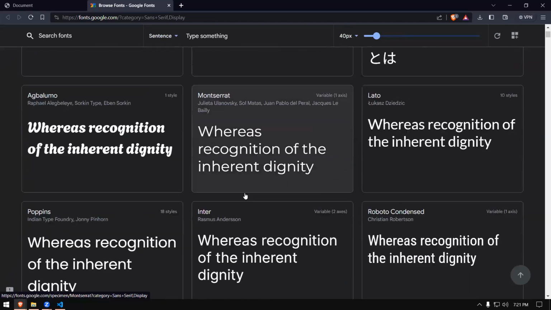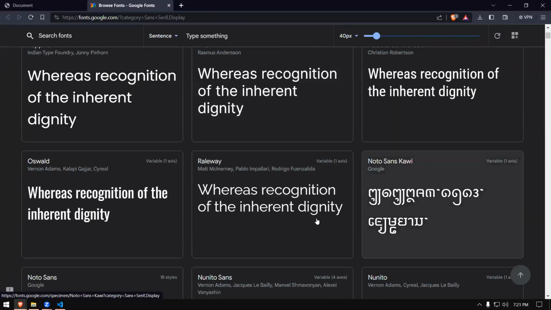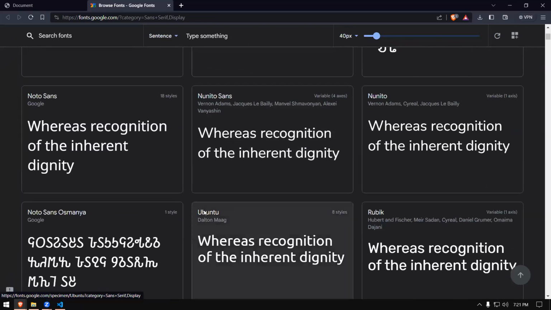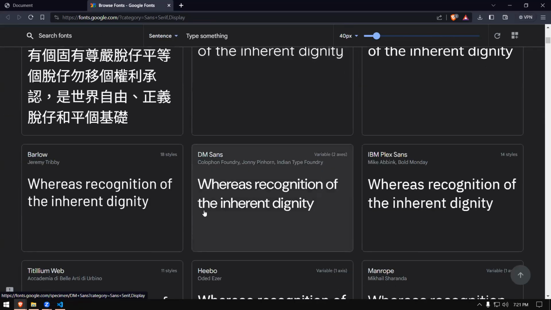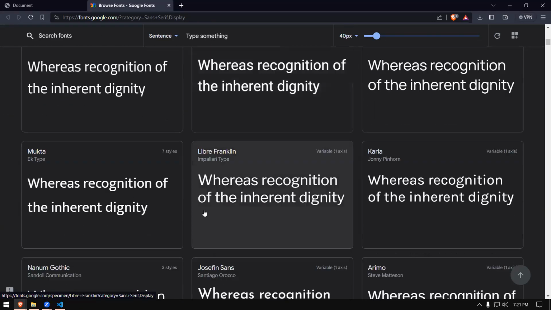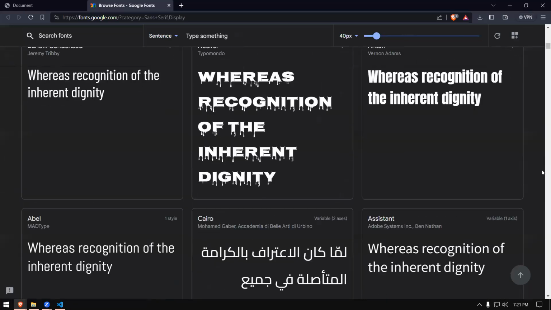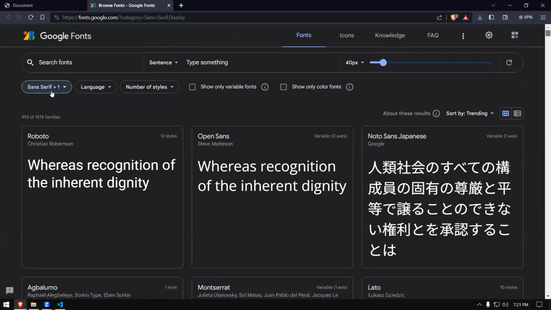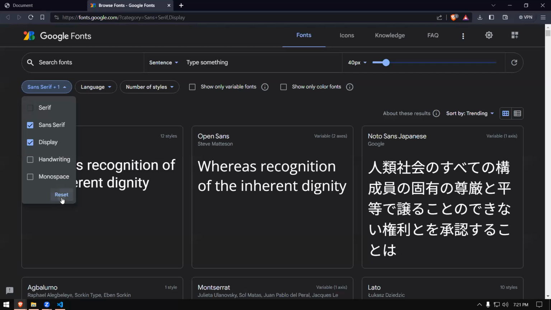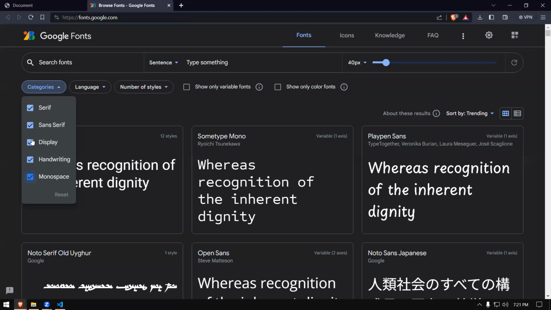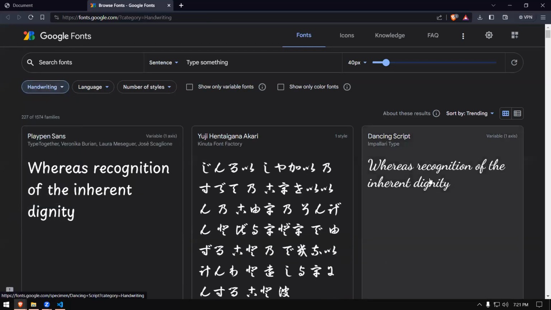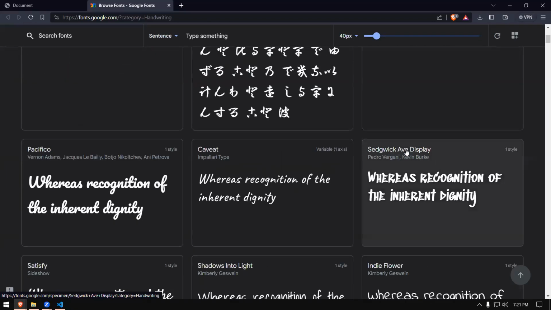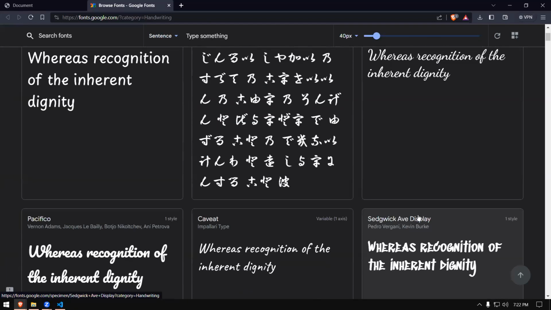Let's scroll down and see whether I can find something that looks good. Or else we'll go for a handwritten font, easy. Only handwritten ones. You can see this kind of font is there, or this kind of font is there. Whatever you want, you can use it.